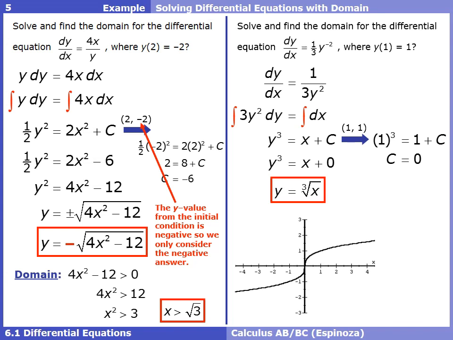And to kind of prove that, here's a graph of the cubic root of x. It goes from negative infinity to infinity in terms of its domain. So you might be tempted to say that that's the domain, all real numbers or negative infinity to infinity. But here's kind of the key to doing this problem. Just like in that last example I did, the initial condition is kind of everything. But before I talk about the initial condition, let's define domain in terms of this problem. The domain here is the largest interval that contains that initial point, or that initial condition or value. And in this case, we're dealing with the point (1, 1).